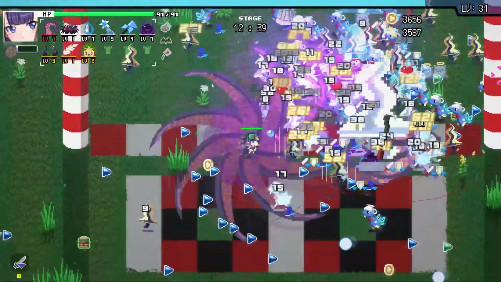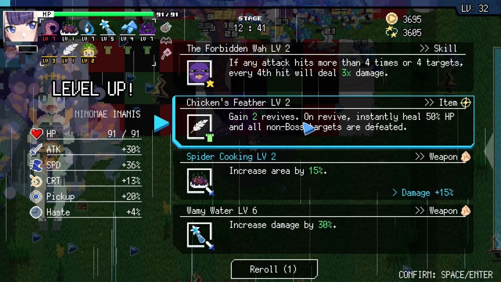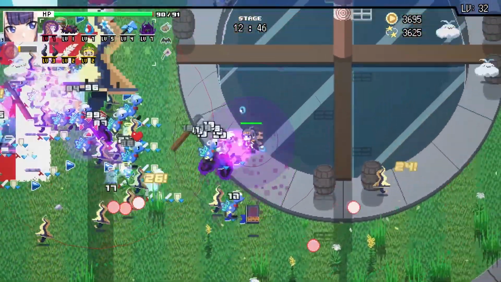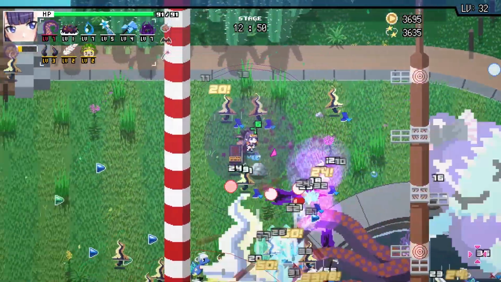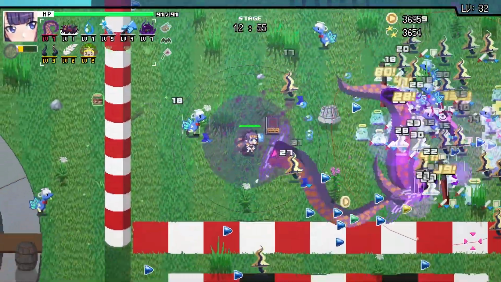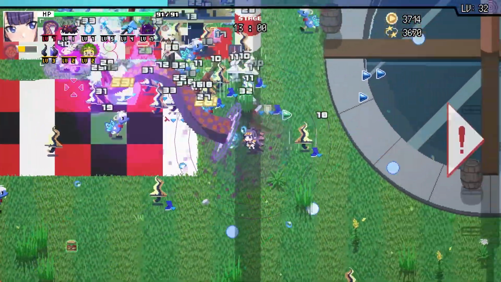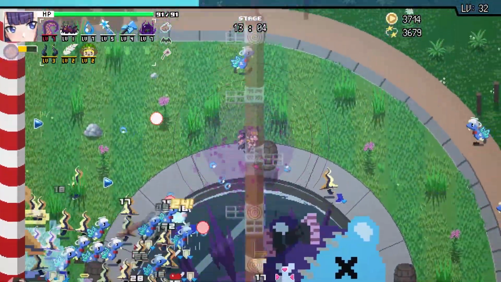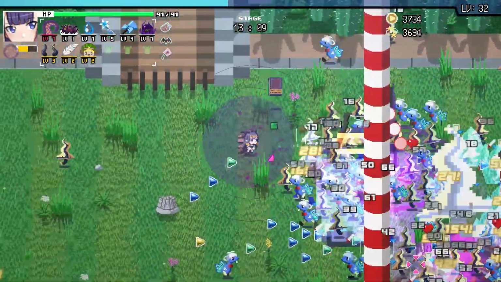I can just get rid of the big teddy bear dude, because his projectiles is pissing me off. Gain a revive, yes. Okay, so now I got another safety net, which is gonna be used up very soon by the looks of it. But at least I have it. Can this boss just fucking die? Any one of them, just die.